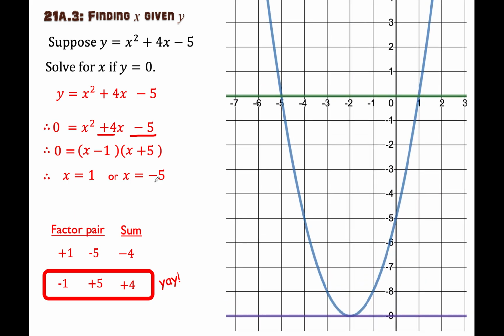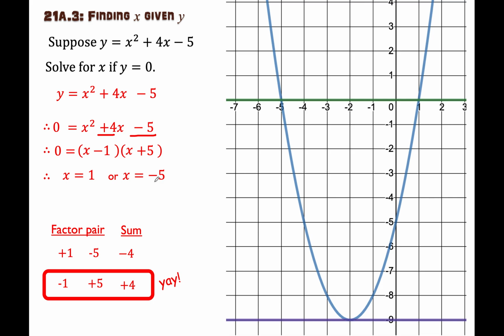Well, handily, I have this graph right up here. Swing it on down to help us out. We have a beautiful parabola here. This is that blue curve. That's the y equals x squared, and so on. And then we have this green line. Don't worry about the purple line. Doesn't exist. Go away, purple line. Anyway, we have this green line, which is y equals 0. And you might be able to count the number of points where y is 0 on this blue curve.